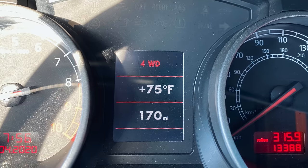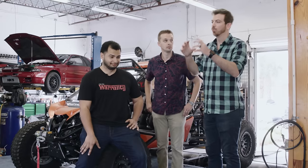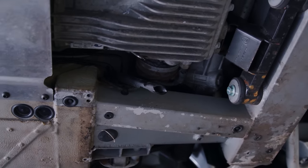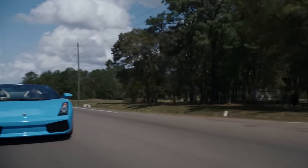Had a tremendous blast yesterday, and honestly, at that time, it did quite well. But when I got in the car this morning to head this way, a couple miles into the drive, it gave me a four-wheel drive error, which I was eventually able to get to clear through the gauge cluster test check button. But a couple more miles in, it started to flash and had a red error and was beeping very, very loudly. So it was quite angry. I pulled over to see a non-insignificant amount of fluid dripping from the front differential. It was driving okay. I think that I need to maybe tighten the gas cap.